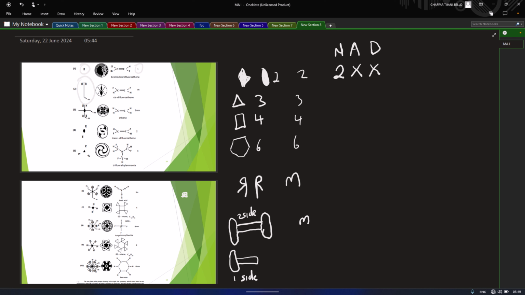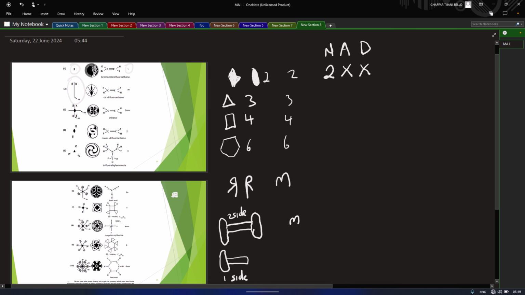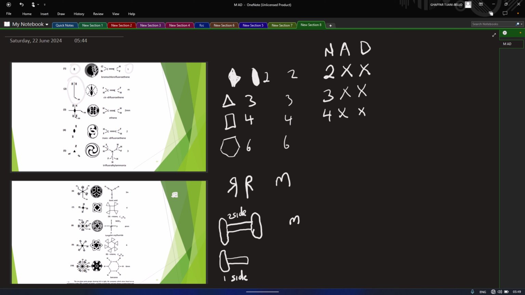So for the first one, I said you need to look at the number, so you know it's 2xx. Now we've looked at the shape, we saw a triangle, so we say 3xx. We have in mind that we've not filled in the two other blanks. We saw a square, we write 4xx. We've not filled in the other blanks. We get to see a hexagon, we write 6xx. We've not seen the other side. So by the time you are paying attention to alphabets, for this now, we don't know the number, but when we see an alphabet, this is the alphabet. R is the alphabet, so we get to know we are writing M here.